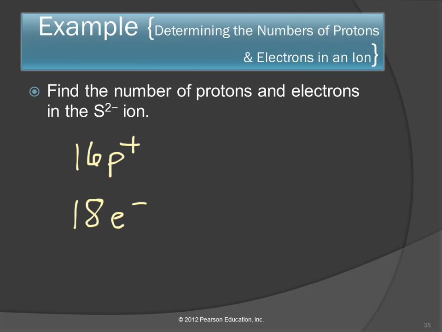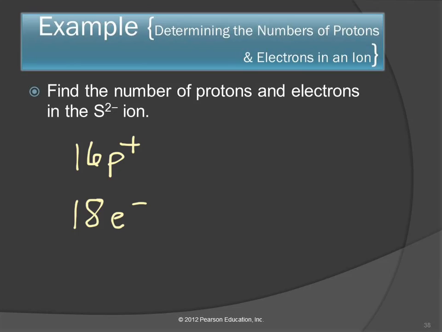So in those slides earlier, it was giving you this little formula, protons minus number of electrons. If that works for you, great. I find that it doesn't work for most students. I think, personally, I would prefer to just think about it like we just did. Okay, how many protons? It's got 16 protons. We know that from the periodic table.